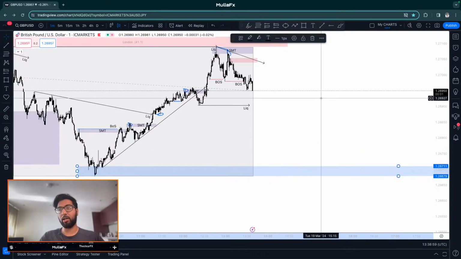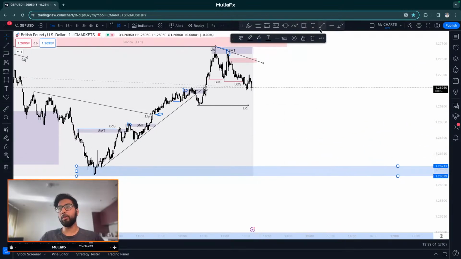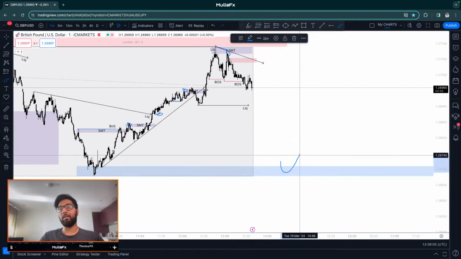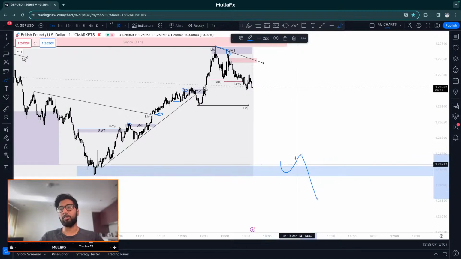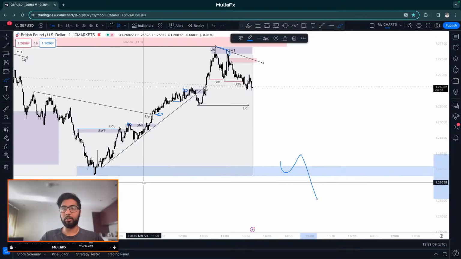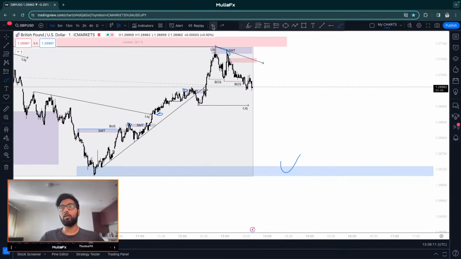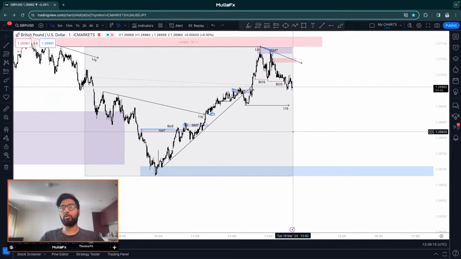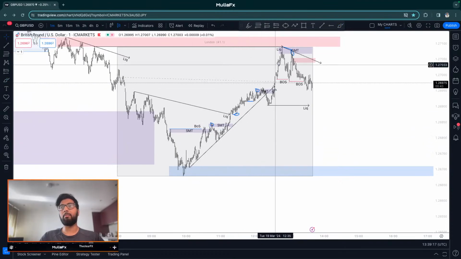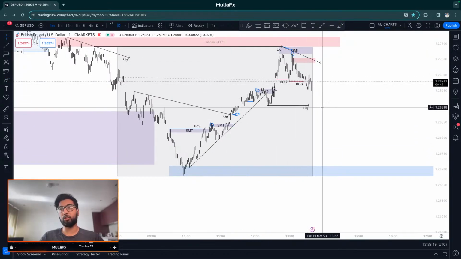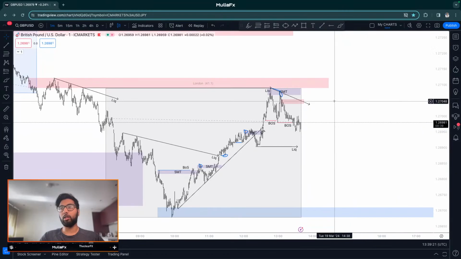So a lot of buyers will buy over here, right? A lot of buyers will come buy. It will give them that move, and then we'll see it crash down, breaking, creating new London lows. But at the moment, we're not too sure, because you can see that we could still be in that bullish momentum. This could just be that retracement for bullish traders.